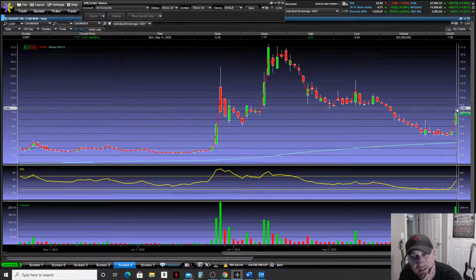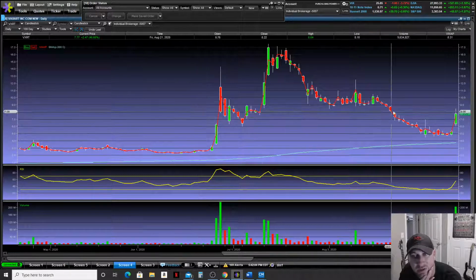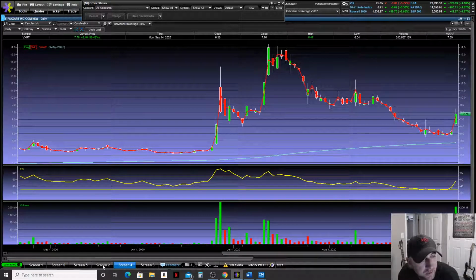So it's hard to tell how high it's going to go, and shorting it on that first green day after it's been beaten down, like I said, with news, with volume, when everything lines up like that, it's dangerous to be shorting it. So I'm going to be watching this one tomorrow. I would like to see it spike into this consolidation range into the market open. If it could, like say maybe $10, that would be awesome, and I'd be looking to maybe get short somewhere in there, and then see if it could fade back down over the rest of the day or the next day or two if I decided to hold it overnight, which I rarely do.